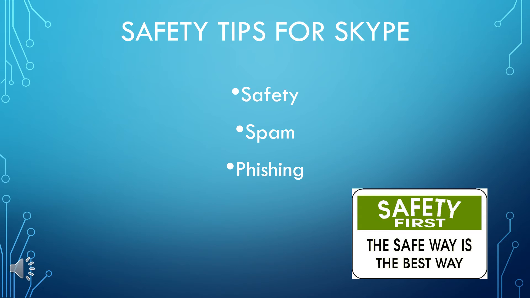You can always block or ignore suspicious contact requests as soon as you receive them, or accept them if you think you might know them, then block them later. All you have to do is right-click each name on the contacts tab and choose 'Block This Person.' When you block someone on Skype, you can also report that person for abuse — spam, phishing, or cyber harassment — if the situation warrants it. The word 'spam' refers to junk or unwanted advertisements, and unfortunately you can receive spam in Skype in the form of instant messages. Phishing scams and malware can even be included in spam.